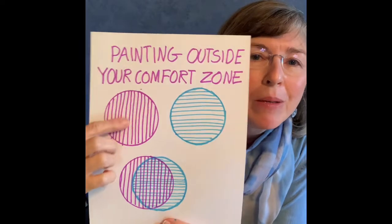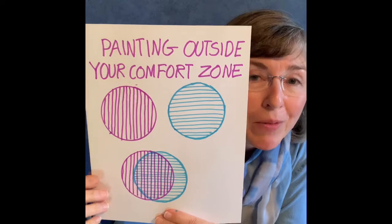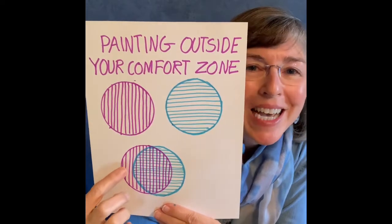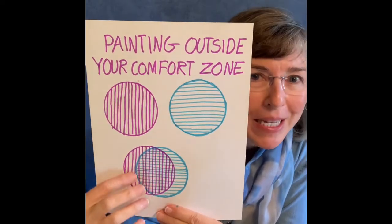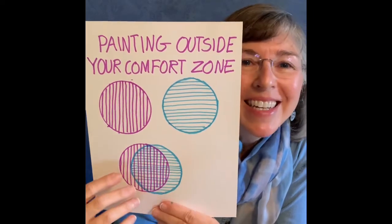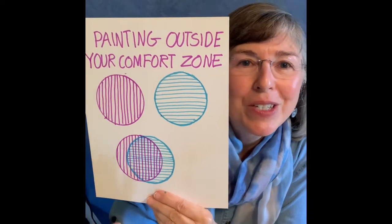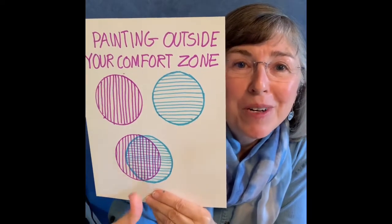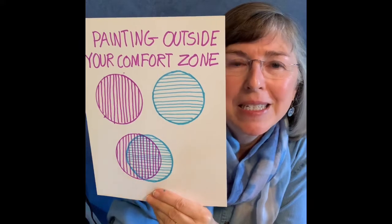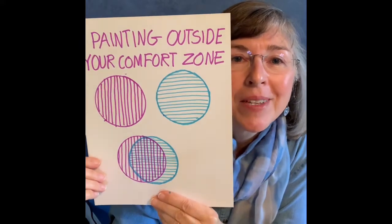So this would be my comfort zone. I figured the second painting would be outside my comfort zone. Well, what kind of happened was, yeah, the first painting's in my comfort zone, and the second painting is only a little bit outside my comfort zone. I still did a lot of the things I enjoy doing, although I did shake it up color and composition wise and not paying attention to the reference when I didn't feel like it.